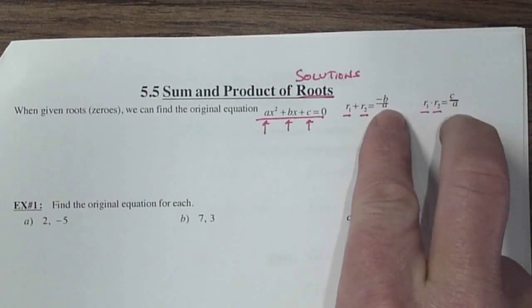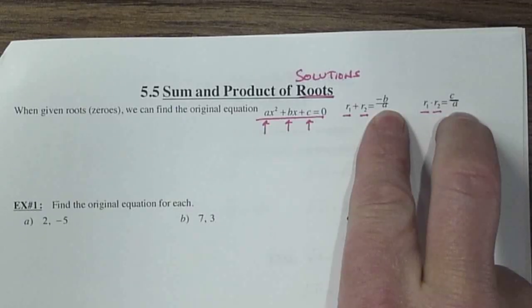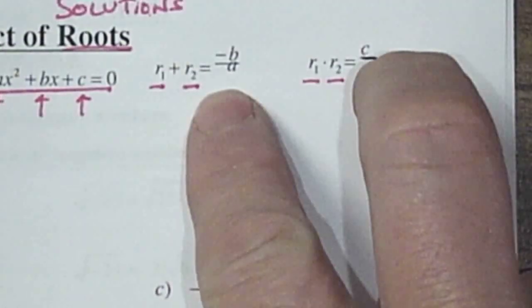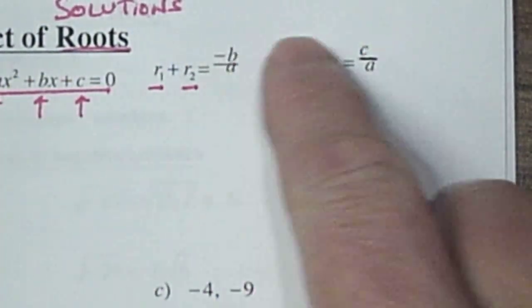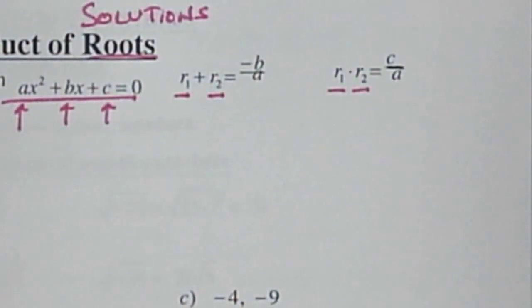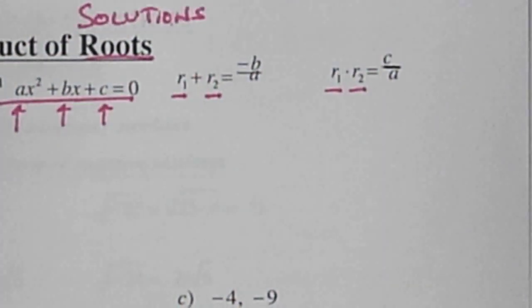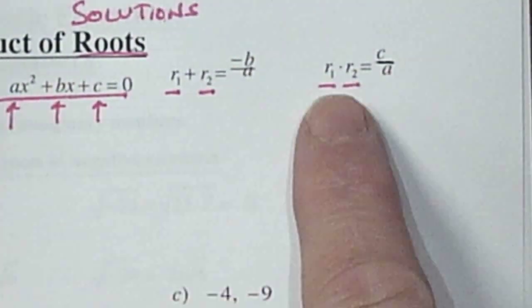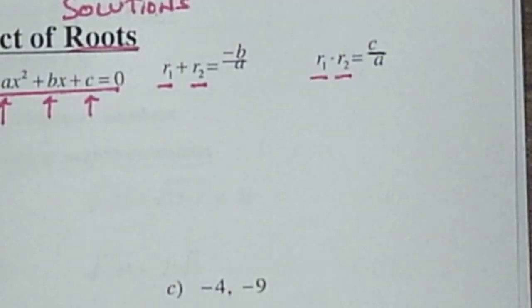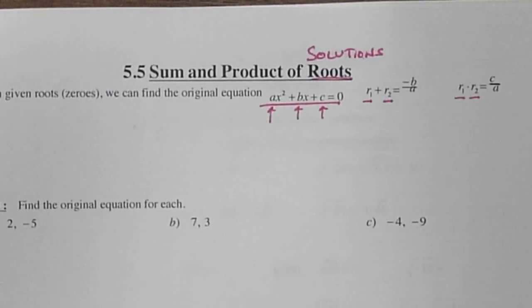And so from these two answers, and I'm going to blow this up even more, we can learn the coefficients a, b, and c. Sometimes it gets a little tricky and we have to use a little bit of thought to get them, but we can certainly learn them. So this is adding and this is multiplying, so sum is adding, product is multiplying. Now, I put this way off to the side because that's where it comes from, but we're not necessarily going to do that.